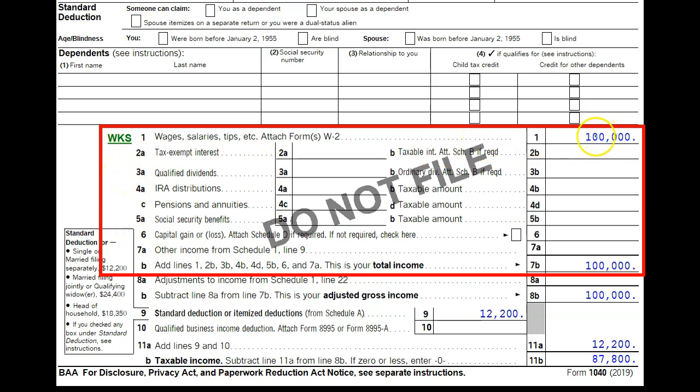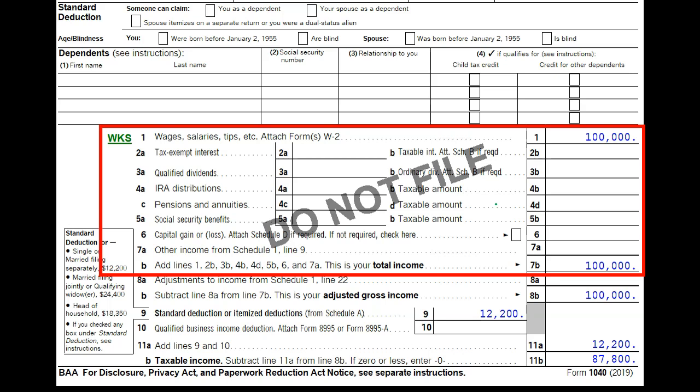We have wages up top in line 1. That's going to be the most common type of income. Now note that not everybody will have the interest or the dividends or the IRA distributions, pension and annuities and social securities. However, those are common enough that the IRS basically left those on the front page of the 1040, even though a lot of taxpayers may not have that. A very straightforward return may not have that, so you're going to have a lot of blank lines here. And so they could have moved it basically to another schedule.